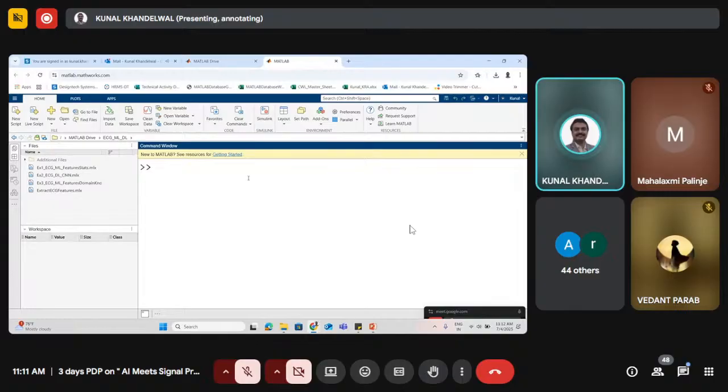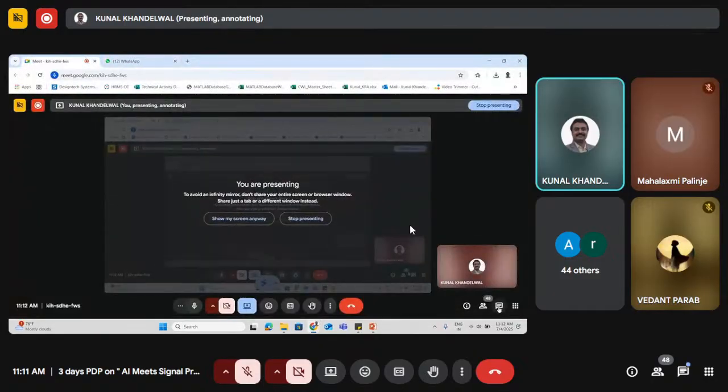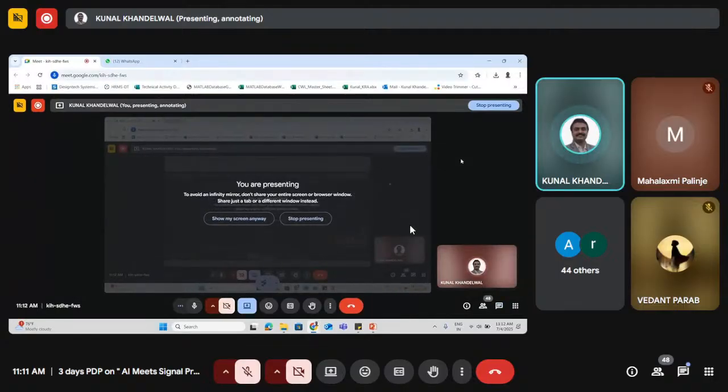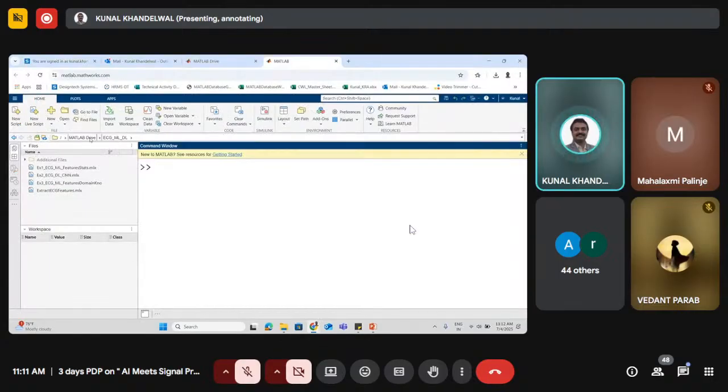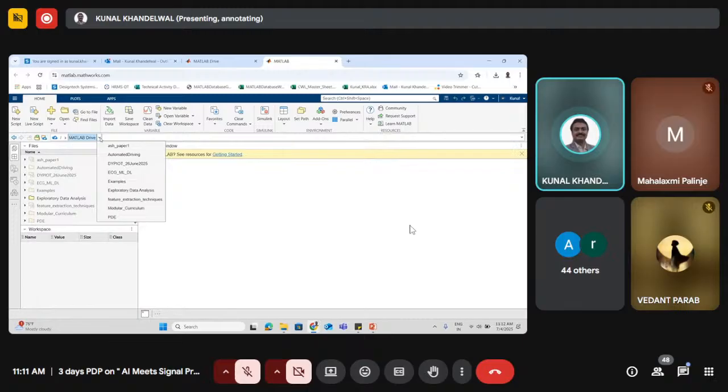Okay, have all of you been able to set up the directory? It should be MATLAB Drive, ECG_ML_DL. I hope you might have been able to do this. If not, and you are in MATLAB Drive, don't worry. From MATLAB Drive, you can navigate to ECG_ML_DL.